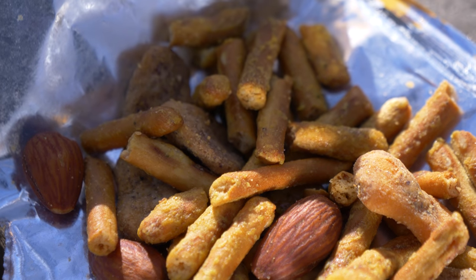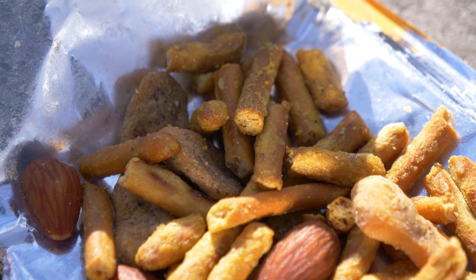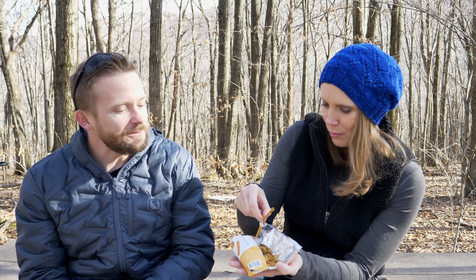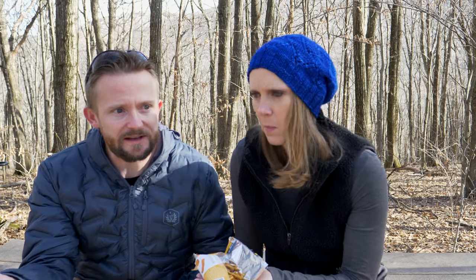We both have eaten it and there's no more almonds left — they're gone. We're almost out of the fava crisp too. It is comprised mostly of these honey mustard jalapeño pretzels, and unfortunately once everything else is gone I wouldn't be interested. Let's give this a rating — 10 being the best, 0 being the worst. For this flavor I'm only going to give it a five. I'm going to give it a four — the flavor is not super strong, there are way too many pretzels in my opinion and they're somewhat flavorless. So So Money Honey Mustard is a little subtle — let's move on.